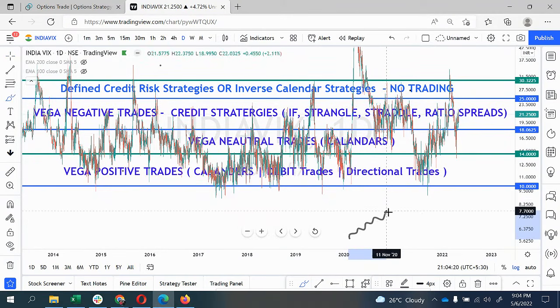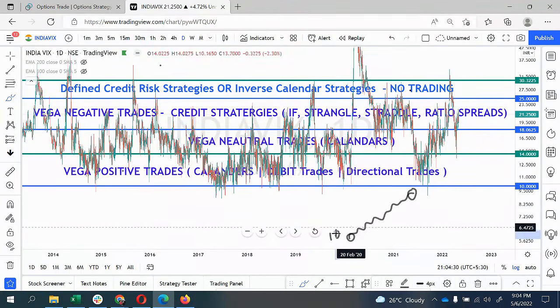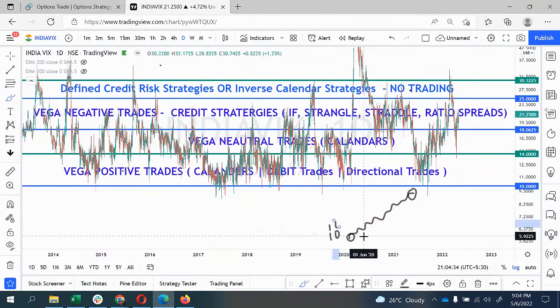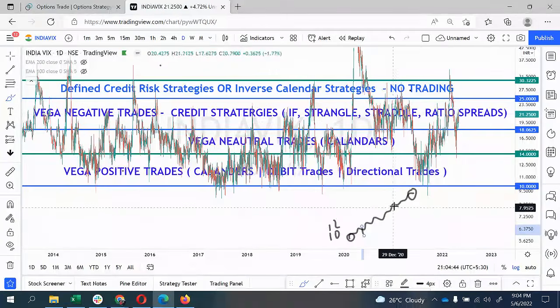All right, we are expecting the VIX to go up. So we have to deploy the calendar spread here, not here, right? When the VIX is standing at 10 or 12, deploy the calendar spread, Vega positive, so that you can take the benefit of this rising VIX. Even you can deploy your calendar spread when your VIX is at 14. At least you will be able to take the benefit of rising VIX.